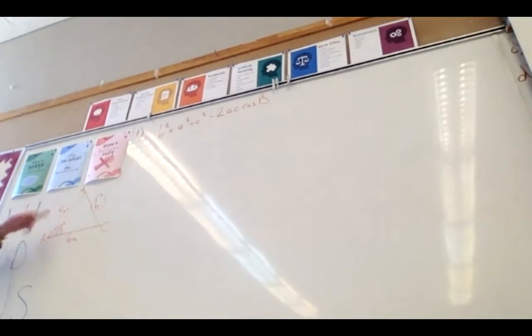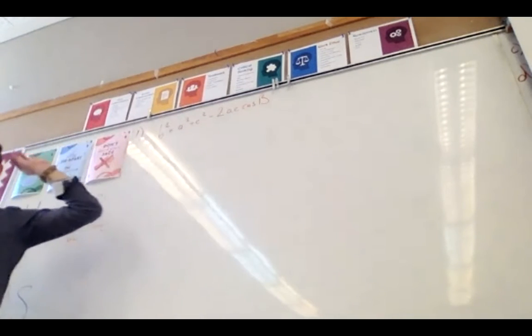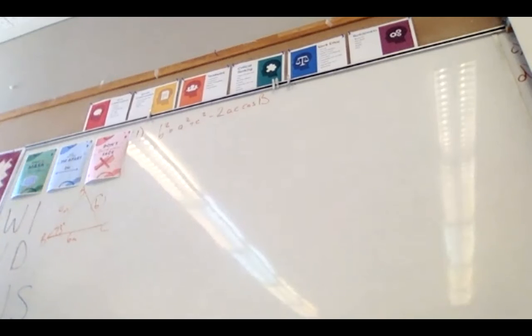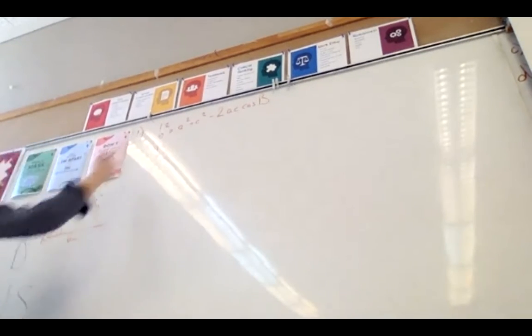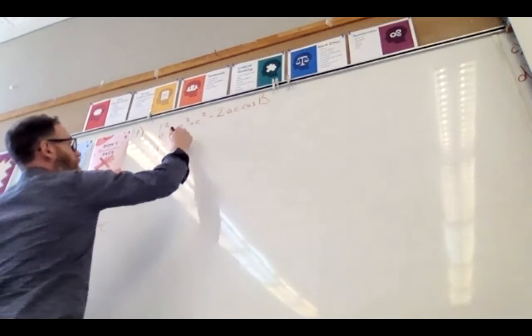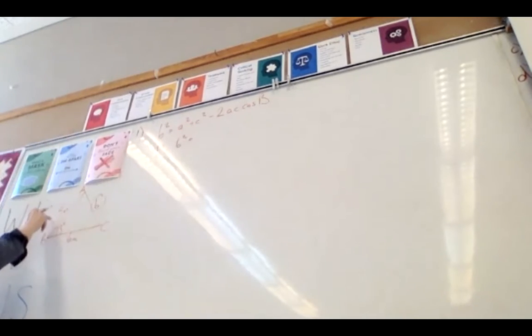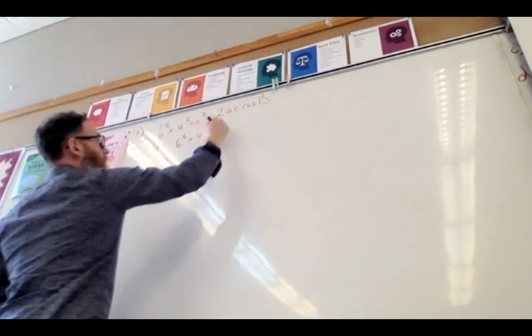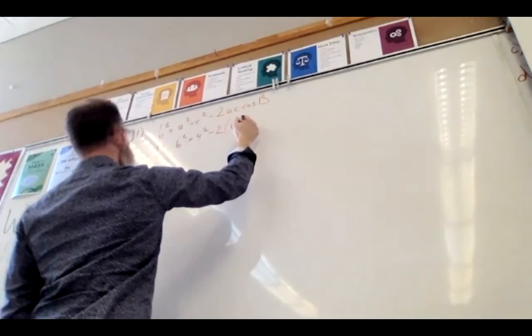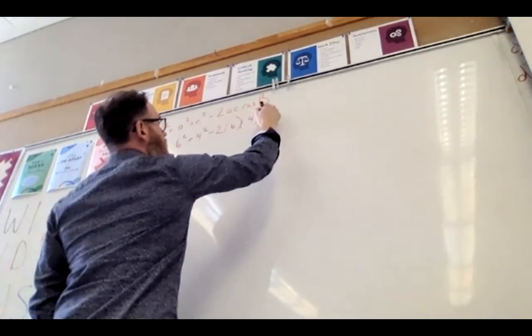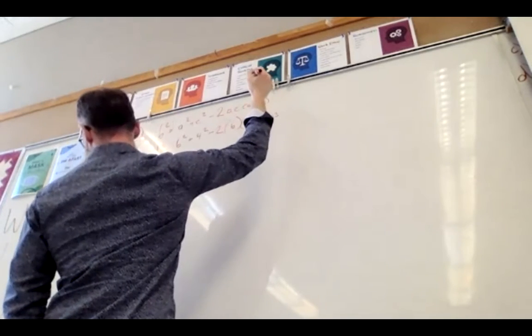With this information, we would not be able to use sine law. I know these are new to you and might be a little intimidating, but now we just plug in numbers. Little b we don't know, so that's the one we leave. So b squared equals little a is 6, 6 squared, plus little c is 4, 4 squared, minus 2 times a is 6 times c is 4 times the cos of b is 73.